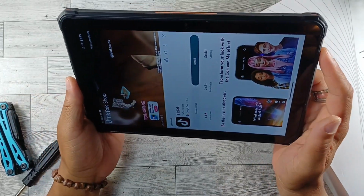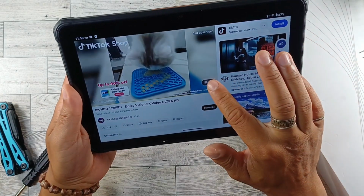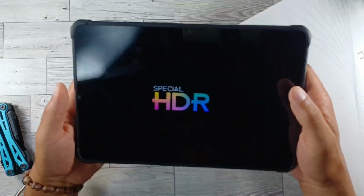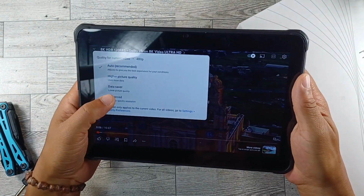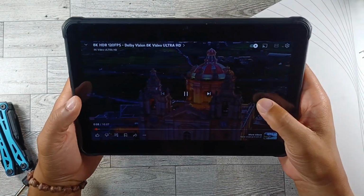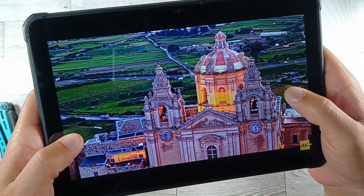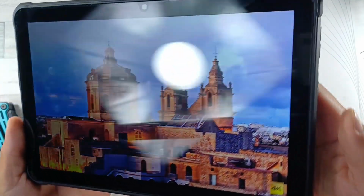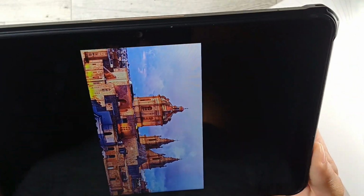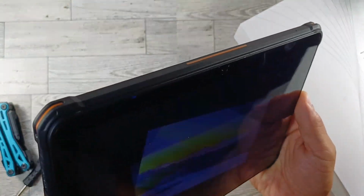The volume rockers on the side and the power button beneath it, so it's pretty convenient. It does sound very loud. As far as the display goes, it's going to go up to 1080 60. So that gives you an idea of what the quality looks like when you extend it out. The speakers are right here and right here. You can cover them pretty easily if you put your fingers on them, but they do have dual speakers on this, which sound pretty good.